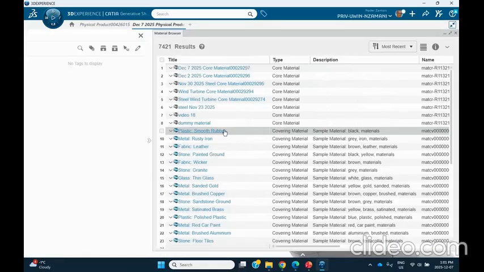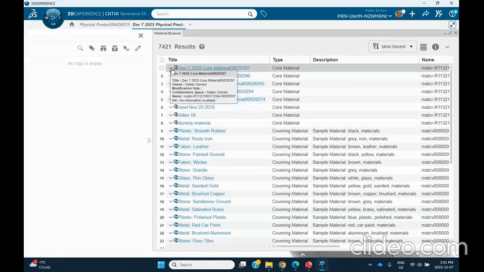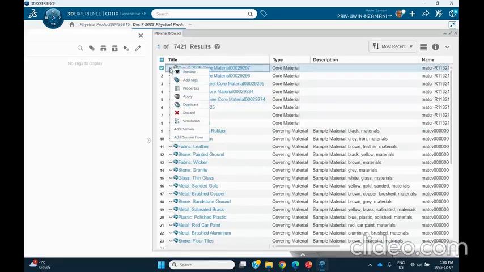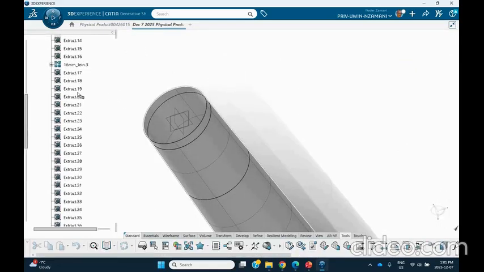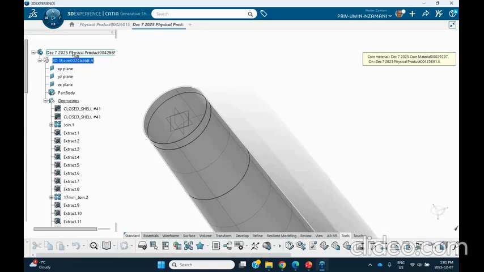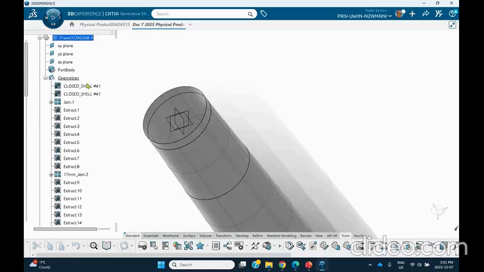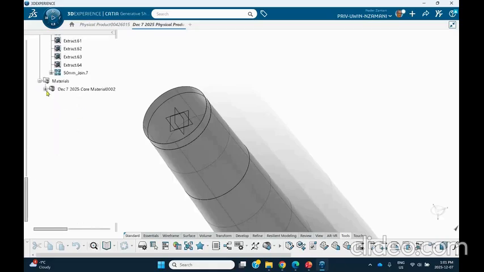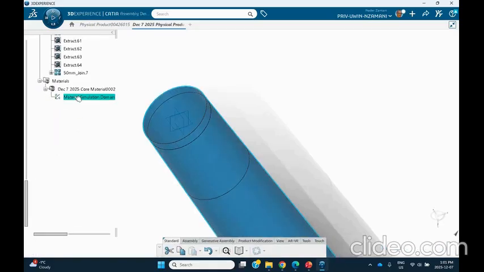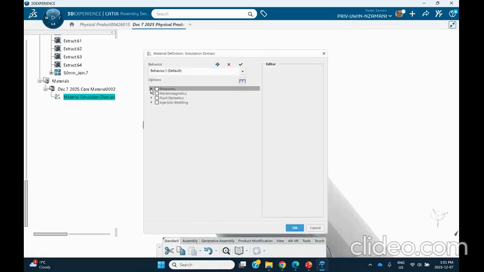Now we can apply it, and then we're going to put our material to it. So here it is. So we say apply. I don't need this. Close it. I'm going to apply it to the entire thing. We go down here, and we put down numbers. Okay. So structure.